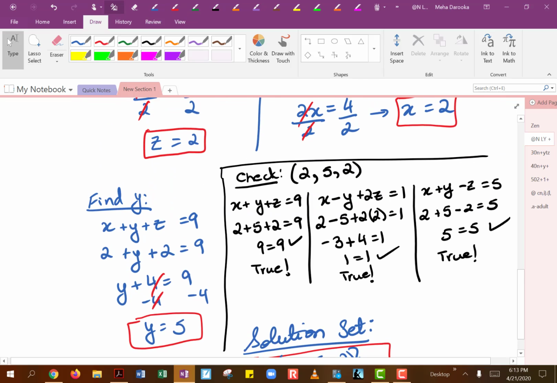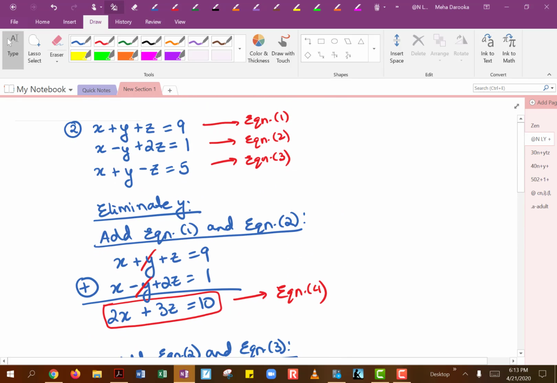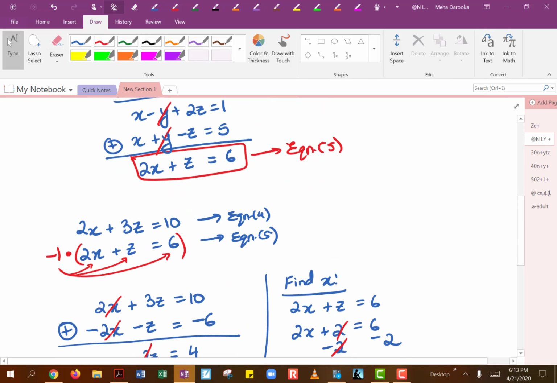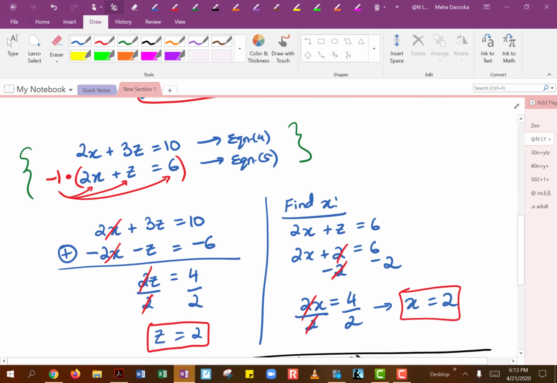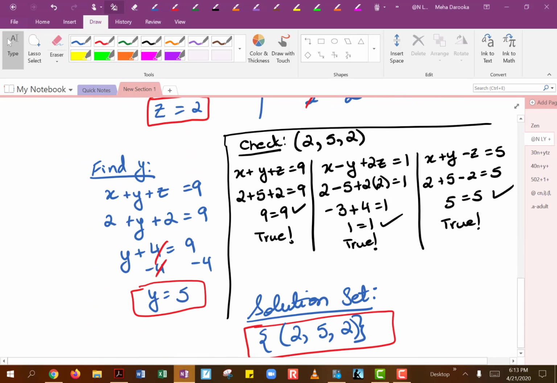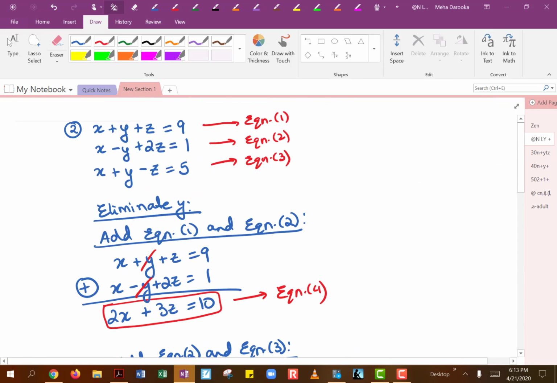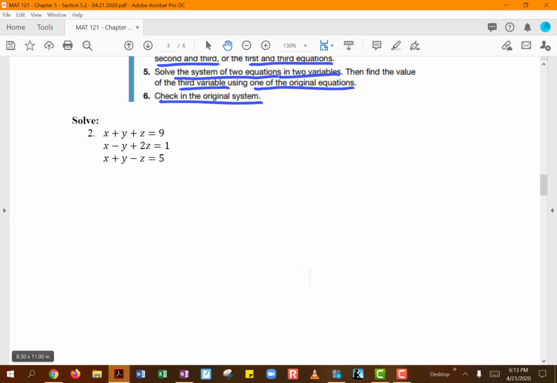Okay, so this is kind of how the general concept is for solving a system of equations in three variables. You reduce it down from a system which has three equations and three variables, break it down to a system that has only two equations with two variables like we did here, and then find your x and z, the two variables you are left with. And once you find those two, you can go back to any of the original three equations and find the last missing variable. And then of course you check your answer to make sure it works in all three of those equations. Okay, so this was how we worked example 2.